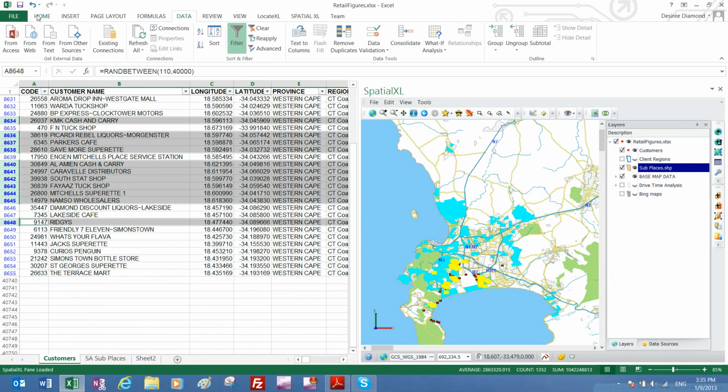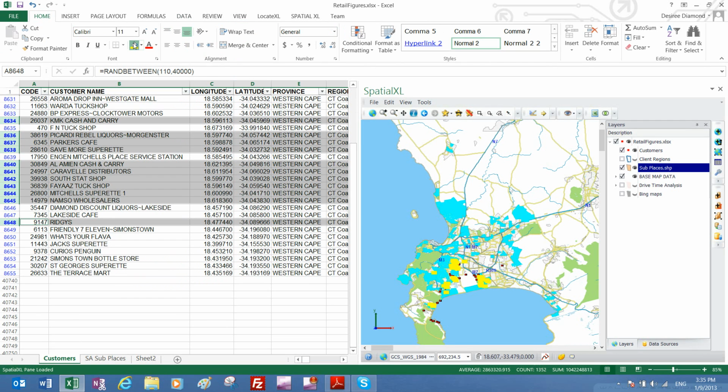So just to keep that information at hand, I'm just going to do a color here for the selected items.